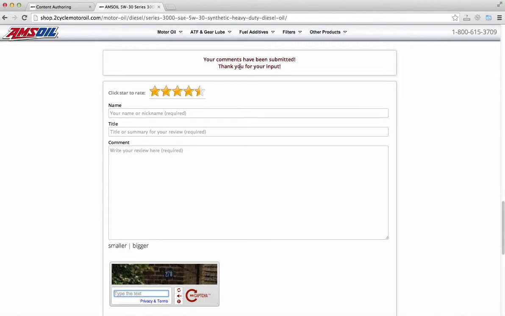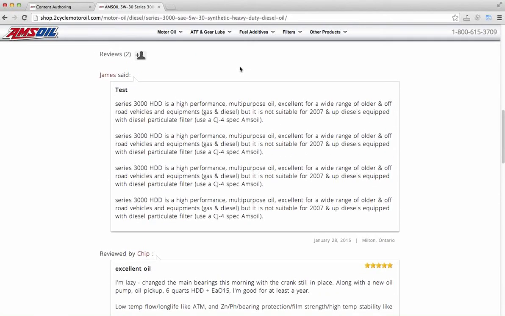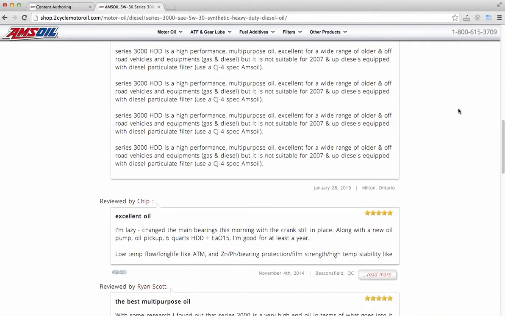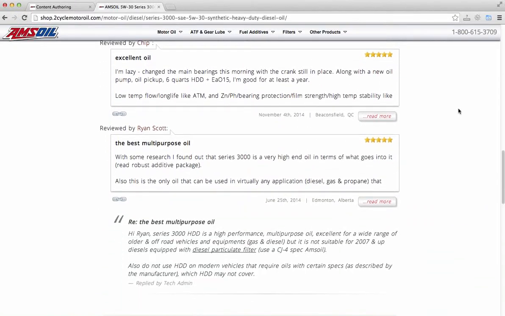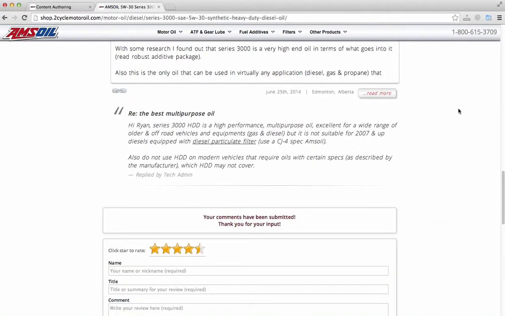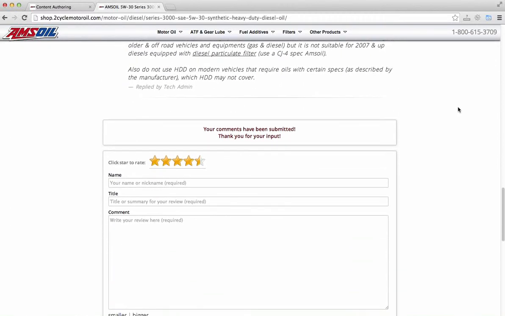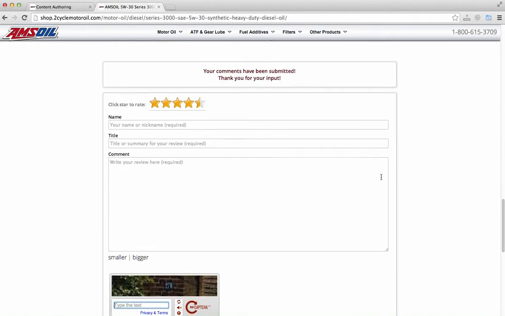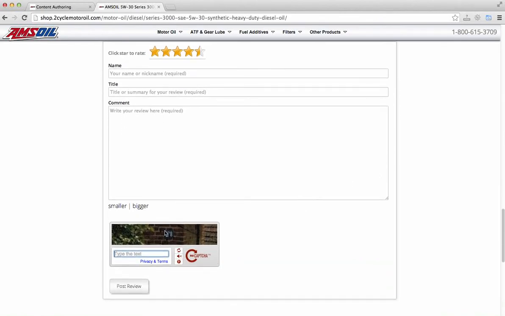That's it. The review has been posted. I'll show you how the user experience, the whole process is very simple. They come, they type their name. They don't have to give away their email address. They don't have to worry about anything. They just type their name and their title and leave their comment or review. Except for this part here, there is no verification whatsoever.